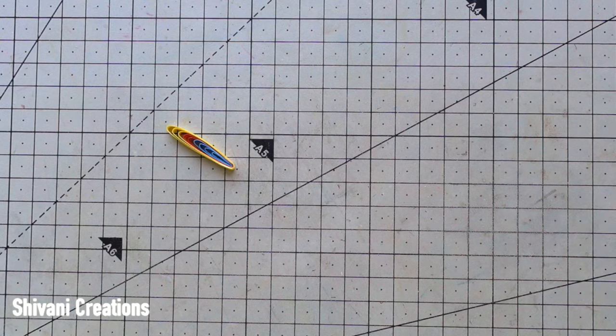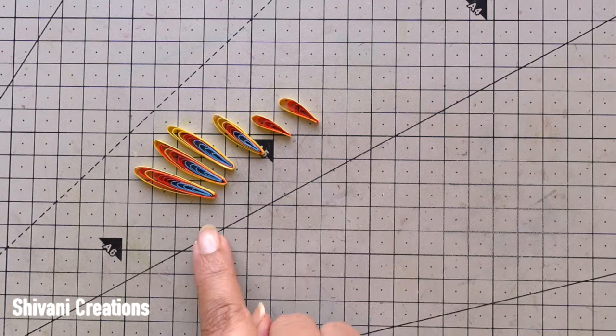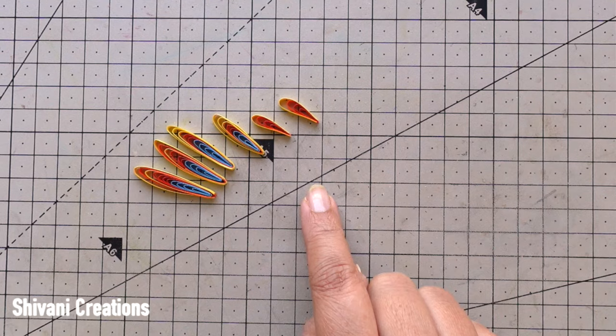So with the same method I have already prepared the petals of different size. So according to the space you have to decrease or increase the number of loops according to the color combination. So this is also done for upper wing.